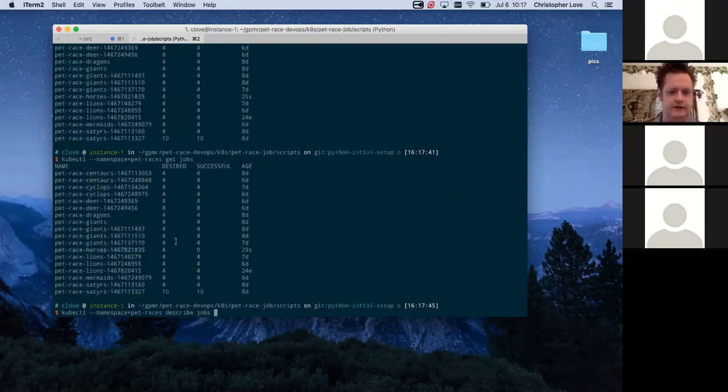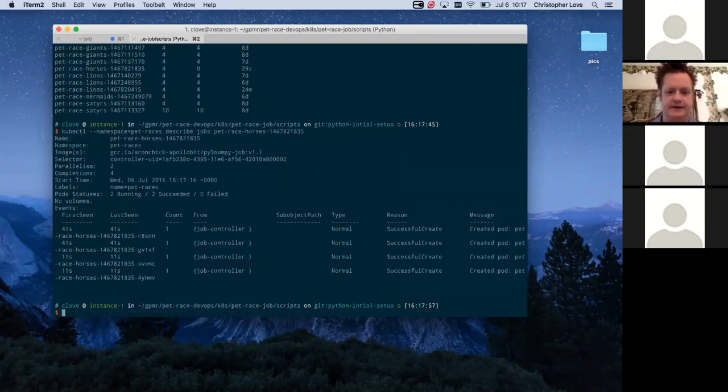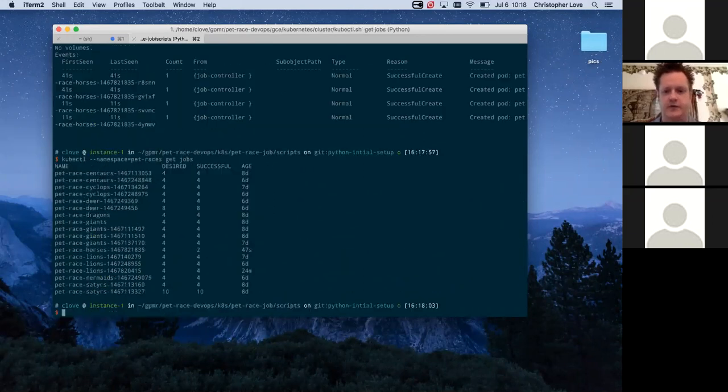Let's take a look at logs to make sure everything's happy. I assume it is. Actually, I think some are done now. We've had a couple of pods that were created and ran. So we got 2 that are through the gate.